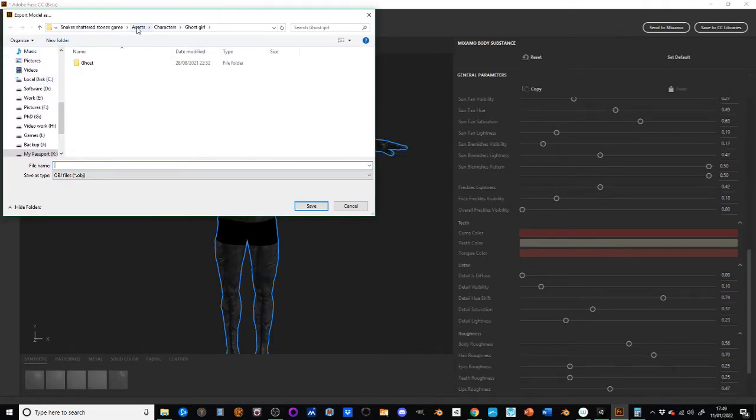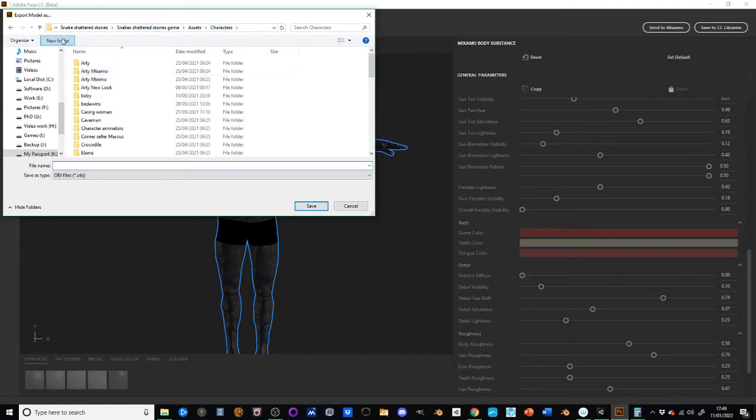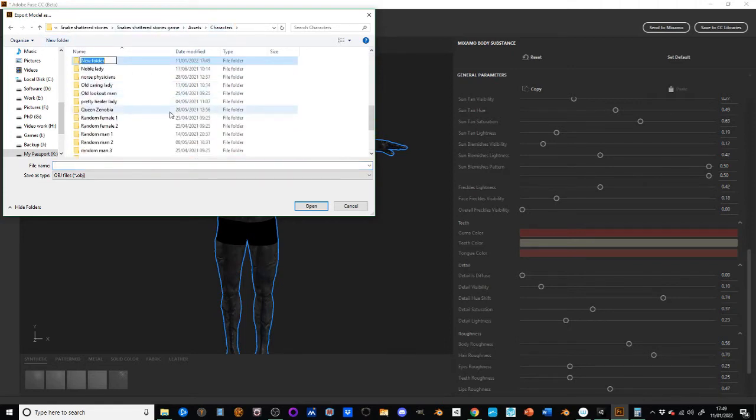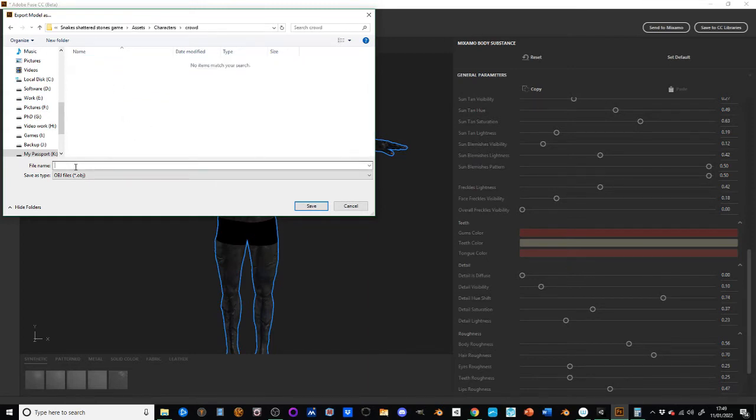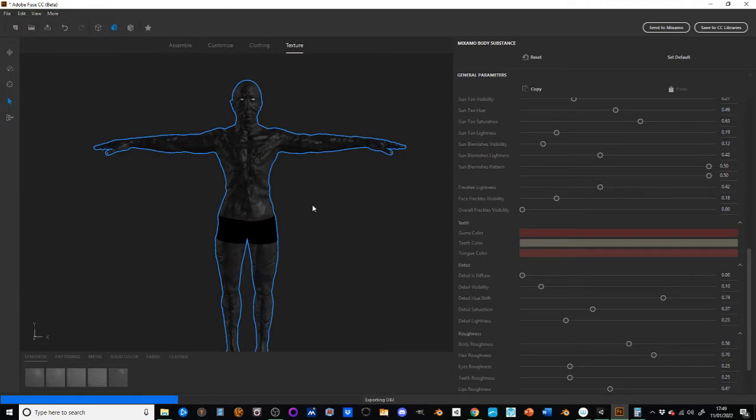And we're gonna have characters. We're gonna call this crowd. Hope that's how you spell crowd, I forgot. Alright, exporting it as an OBJ. So this saves us something.